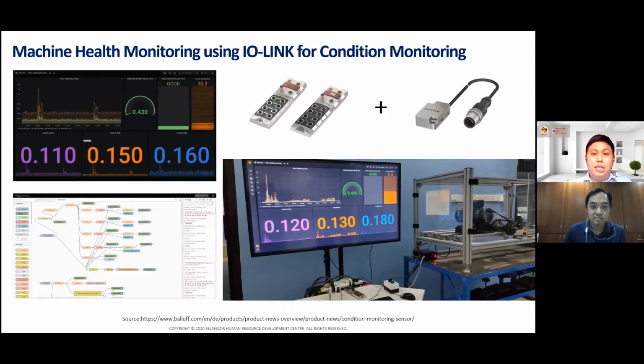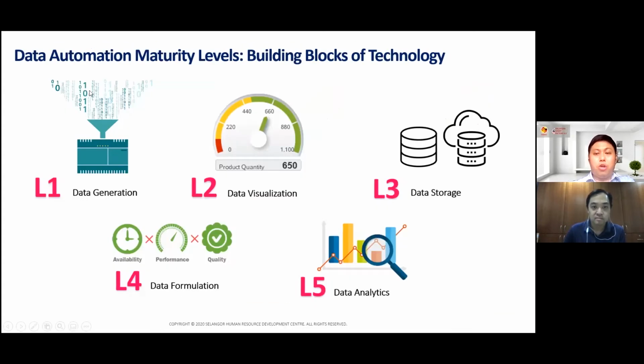You can actually start to see different kinds of trends from your motor, and start to see snapshots of data or behavior over time, and then start to make your own predictive analytics. So the first step is always on data collection, right? We talk about data generation as level 1, and then you look into visualization, like what you saw just now in your vibration data.